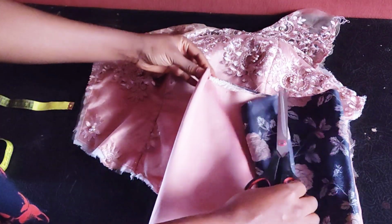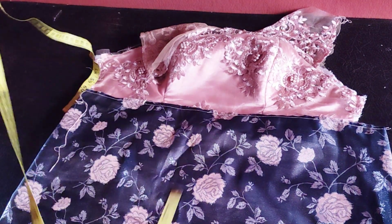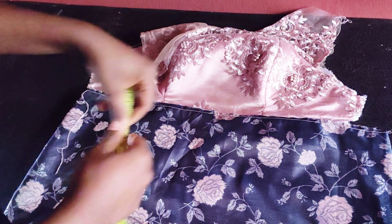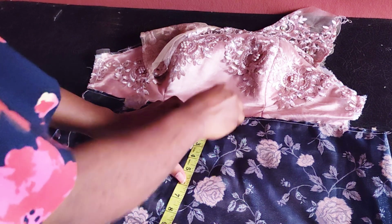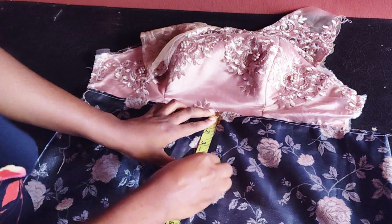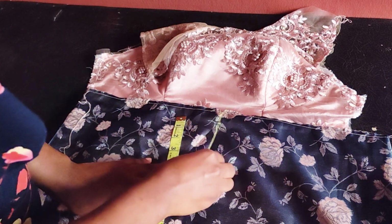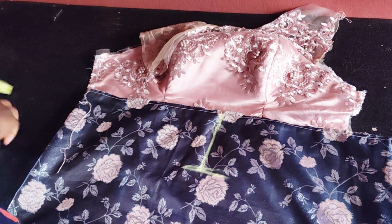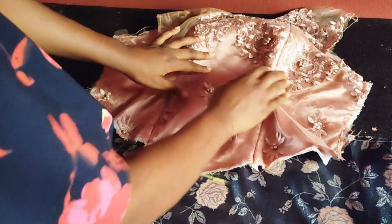Go ahead and notch. And after, now you're going to take the 5 inches, because the upper part I left 5 inches for the basque waistline. So on the down part of the skirt, I'm taking 5 inches too. Take 5 inches, connect it to the middle part.